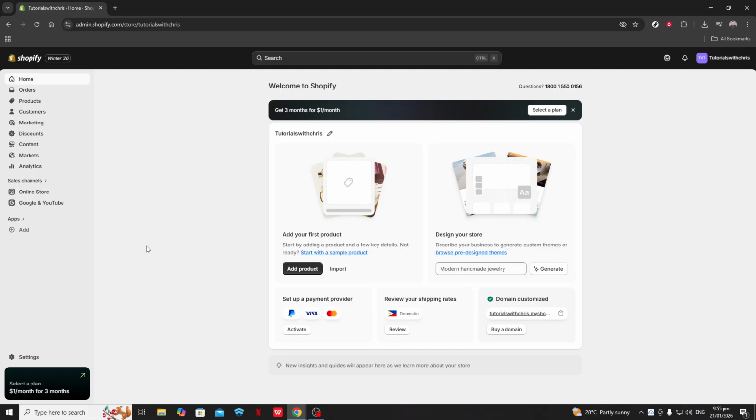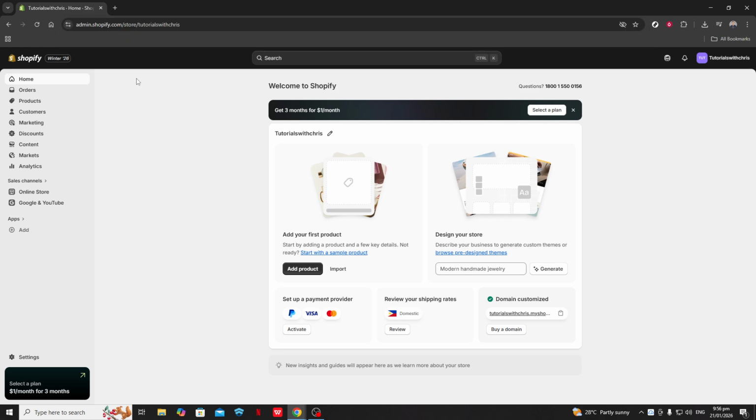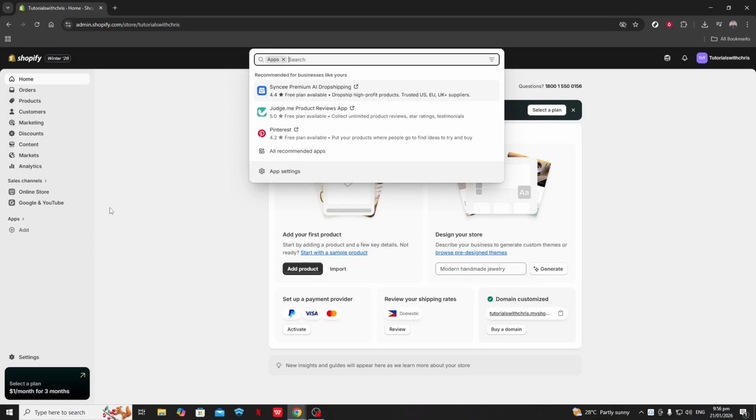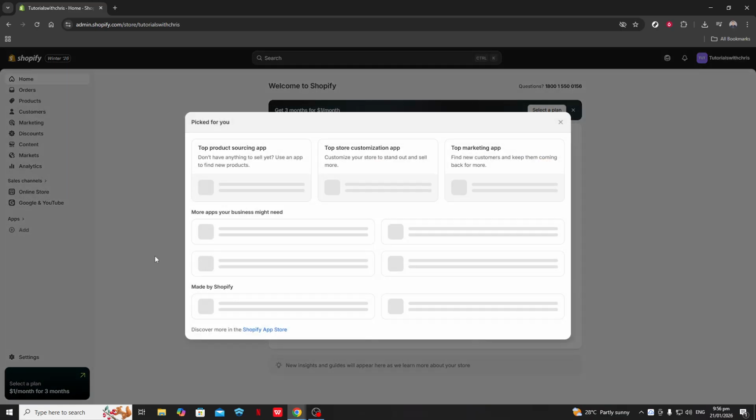issues. First, make sure you're logged in to both your Shopify admin and your Google Merchant Center account in separate browser tabs. This makes it much easier to switch back and forth as we connect everything. In Shopify, head to your main dashboard, then go to your Apps section. If you haven't already, search for and install the official Google channel or Google and YouTube app from the Shopify App Store. This is what creates the bridge between your store and Google Merchant Center.